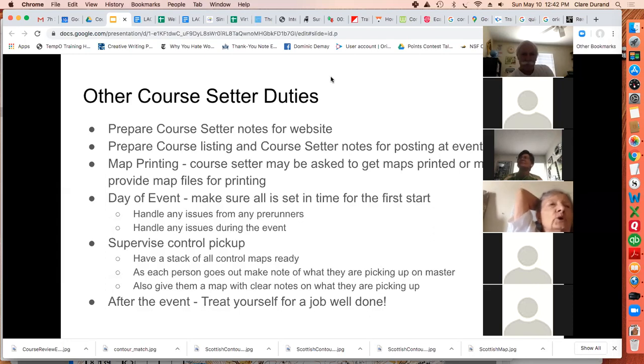Do either of you look at previous years, like Vasquez and Mampinos, to choose places or not? I don't do it to choose control sites. I prefer to try to be as original as possible, although I've been to some of these places so many times and I'm not. What I do is look at the previous year's courses to make sure I'm not going in exactly the same direction and the same places as we just did a year ago. But I don't usually look really far back. I'll usually just look 1 or 2 years back to make sure that it isn't too similar to what people just did the last time they were there.